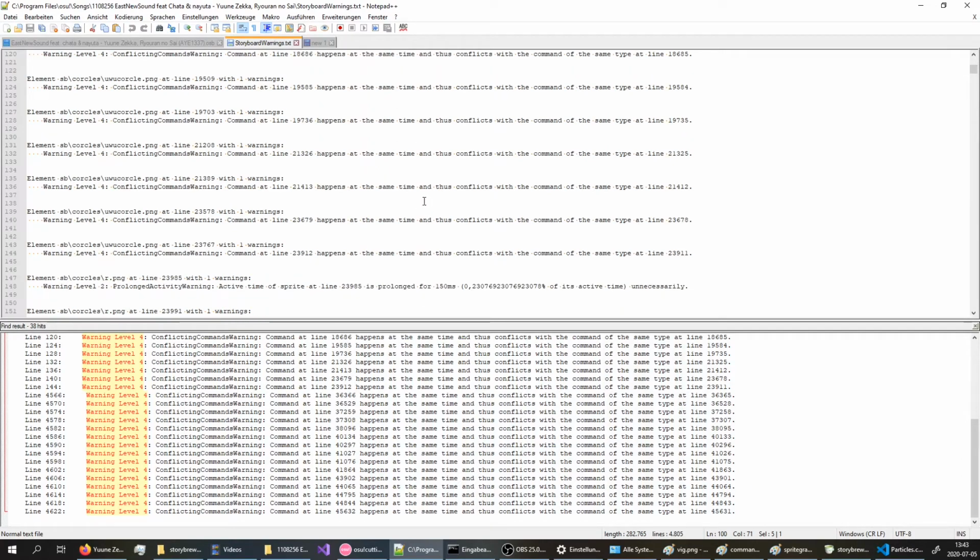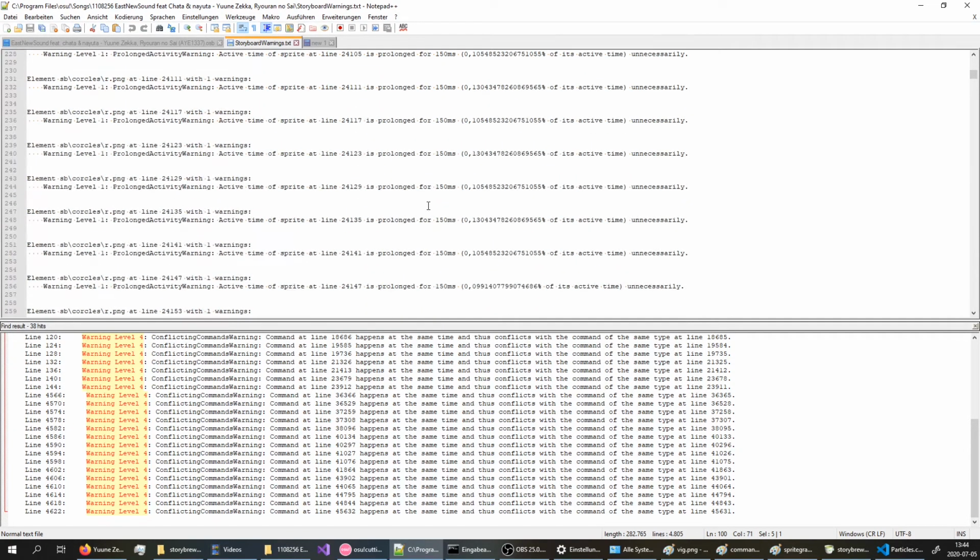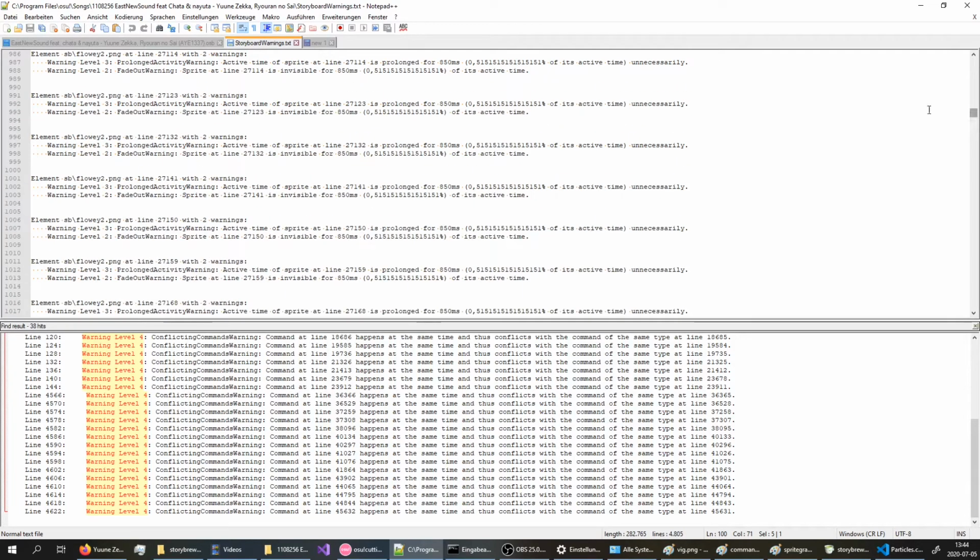So that's a tool you can use to find such things, partially, not always. And the warning level is a bit indicative of mistakes. There's actually nothing wrong with having a lot of warnings.